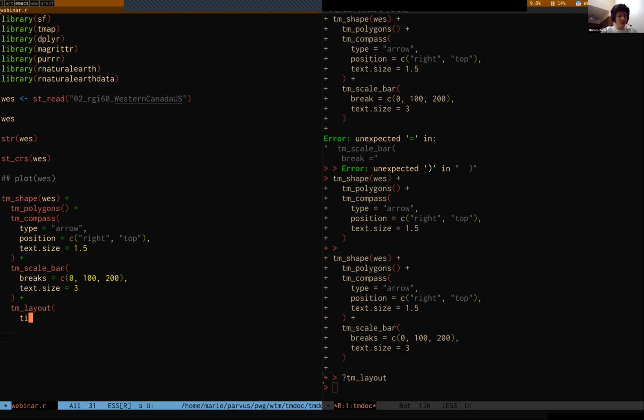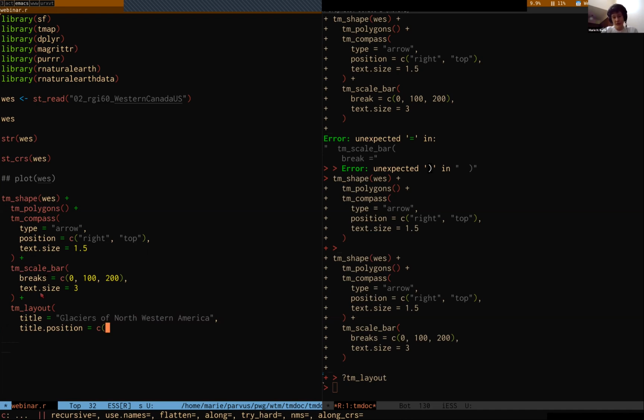So I will add a title, for instance, glaciers of northwestern America. I will set the title position. It's very similar in syntax to tm_compass, and we could also have changed the position of the scale bar with the same syntax.